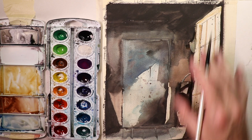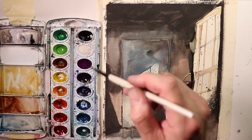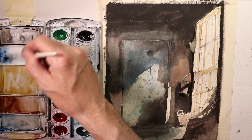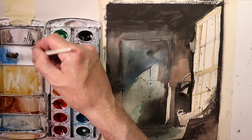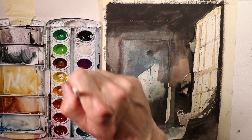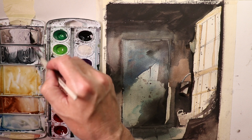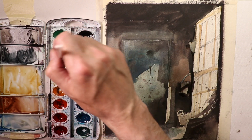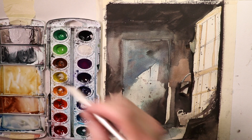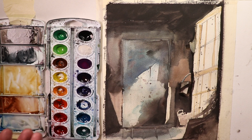And let's focus in on the windows now. We can see that there's kind of a dark, and there's some cool within the darks. So we have some blue. So let's do that. Let's make some blue like that. So we have some cool darks, so that might be like a Payne's gray. And you have your brown and blacks over here, which is your dark. Like that. So you have an ivory black basically and a Payne's gray that you're going to use.